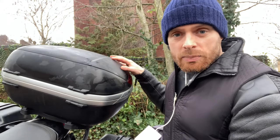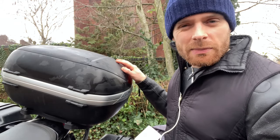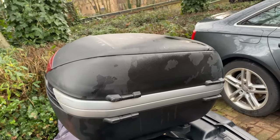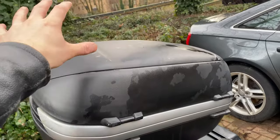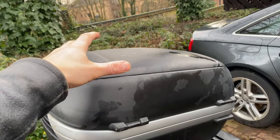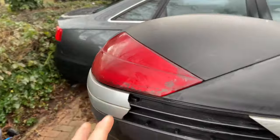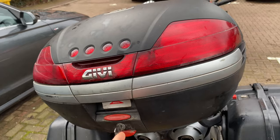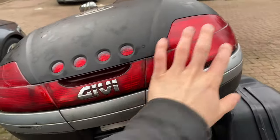As you can see I have the matte black version. They do come in any color you want in gloss, but that does mean paying a little bit extra — stick with the matte black. You can also get a few additional items such as a back pad for pillions, a metal rack so you can strap further items on that you can't fit in the top box, and apparently you can get lighting systems that link up to the back so when your brake is activated the brake lights come on somewhere on your top box.